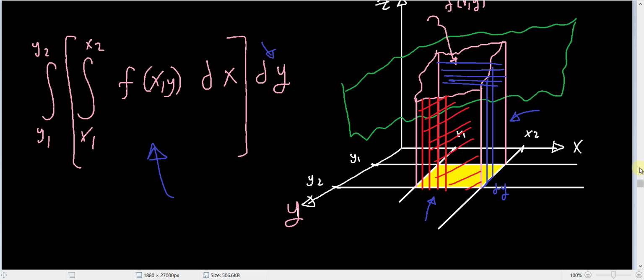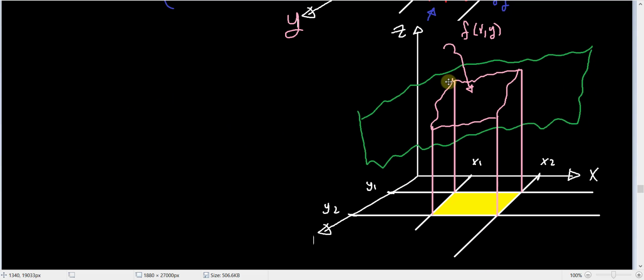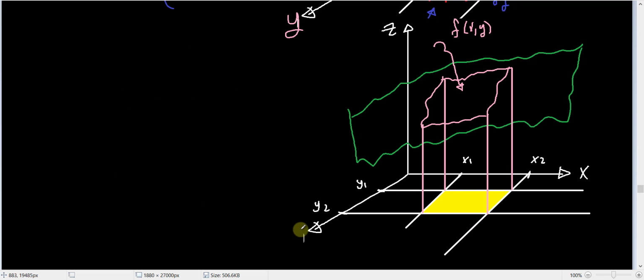Now, you could have changed the order of calculations, right? So you could have the same picture again here. Here I have y again, and instead of partitioning this front face and the back face into small rectangles, I could have partitioned this right face here into small rectangles, and then I could have calculated the areas of those slices at different values of x.